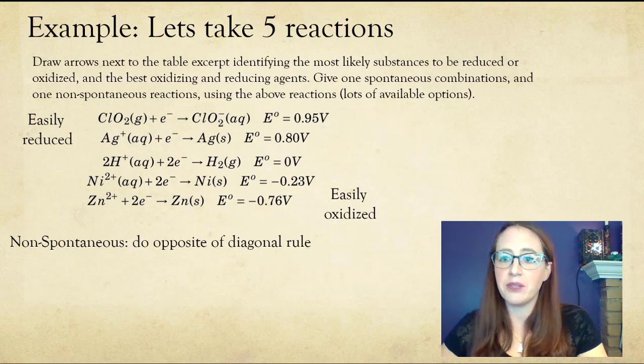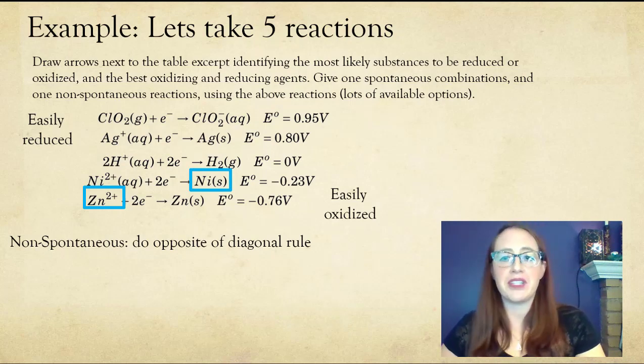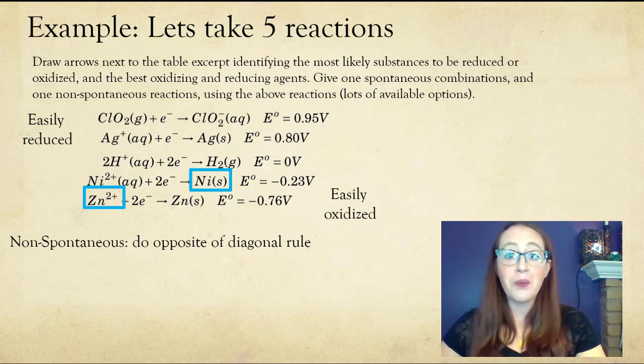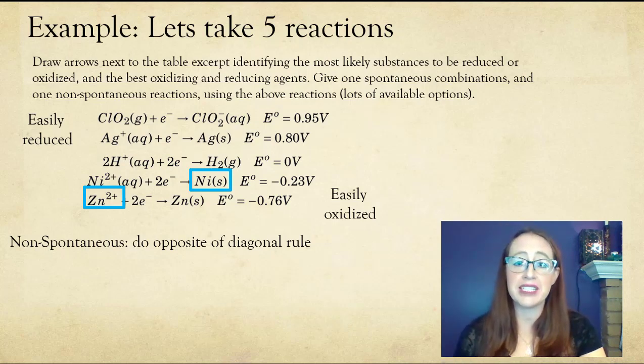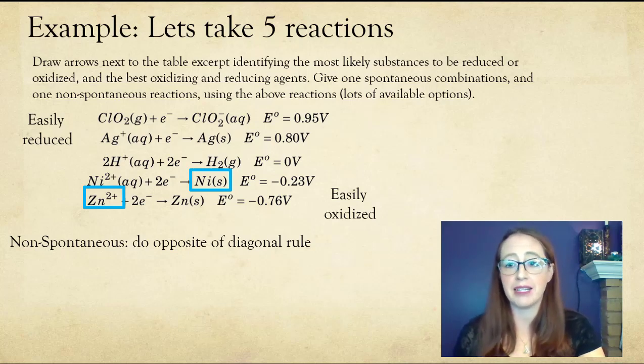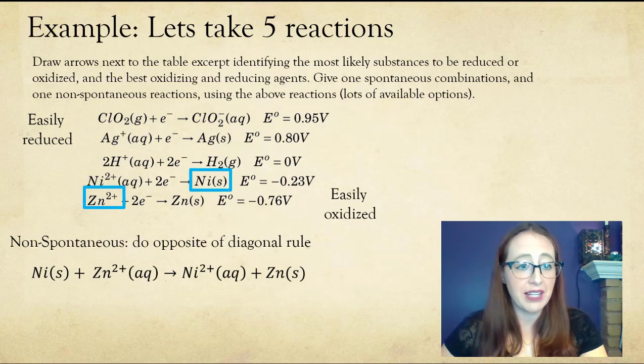For the non-spontaneous reaction, we need to do the reverse of the diagonal rule. So we'll pick something to reduce that is lower on the table than our oxidizing reaction. I chose these two. We still need to make sure that the species capable of being reduced is our reduction reaction, and so the zinc 2+ stays as the reactant. And then the nickel reaction will flip, and that will be our oxidation reaction. Whenever you write these, you want to ensure that you have one species being oxidized and one species being reduced, or it doesn't make any sense. If you make a mistake and leave both reactions the same, when you double check, you'll find that both are being reduced, and then you'll know that you made a mistake. So if you do this, you get the following reaction.